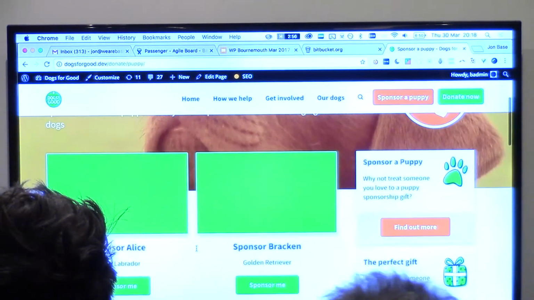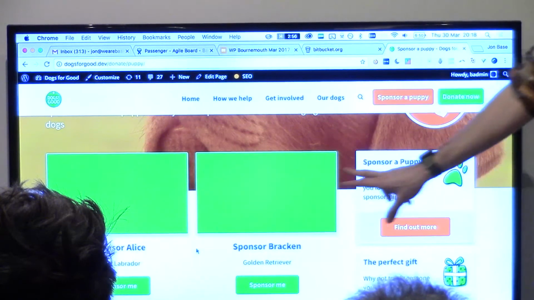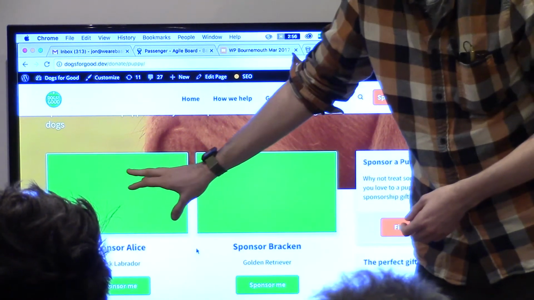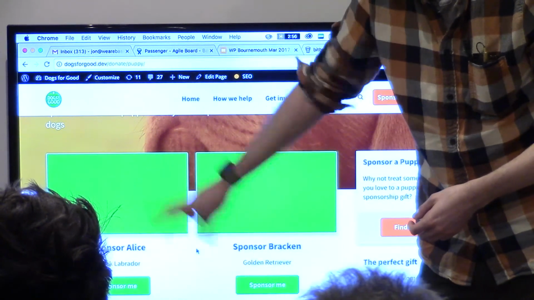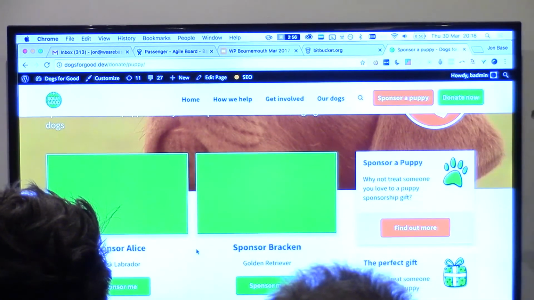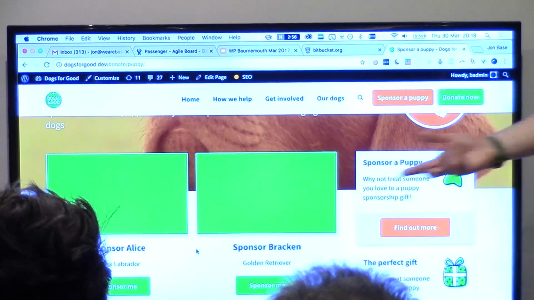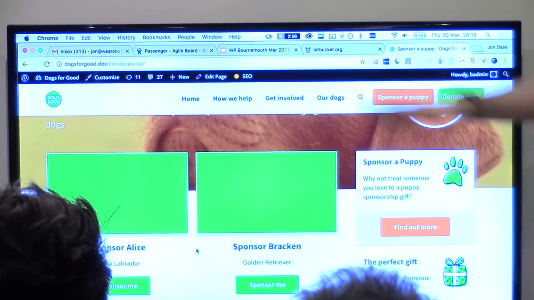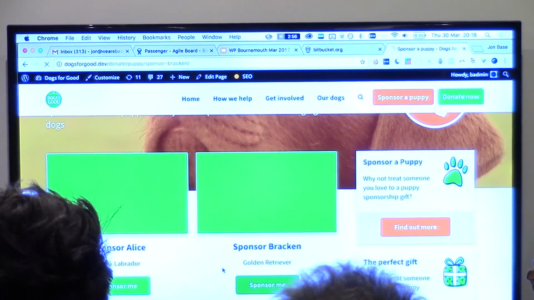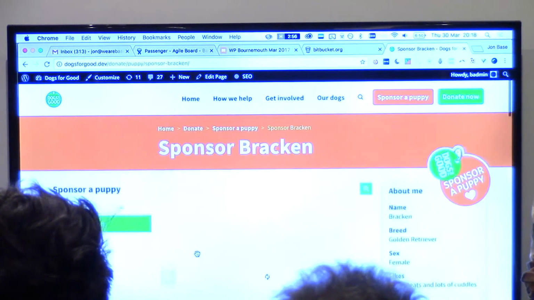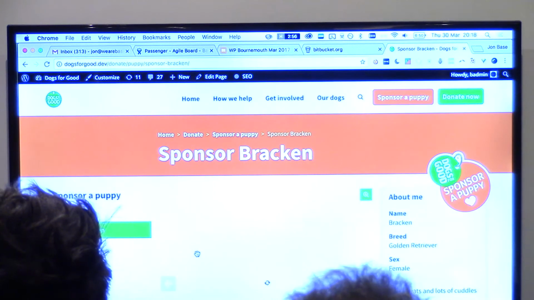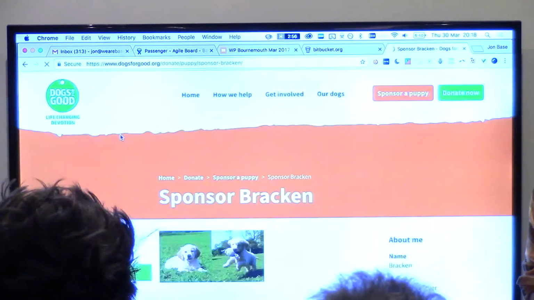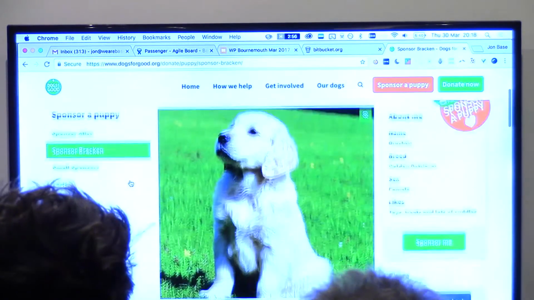But here are the puppy images that should be there. So that's just a loop there, the two columns that you saw in Bootstrap. It just loops through those. So there might be 10 puppies on here, so it's flexible enough that it will just loop through them all and show them properly. And of course, as I said earlier, these are all posts. So you have this template as well, that if I just do it on the actual live site, it's probably easier. There we go, puppies! Yes!